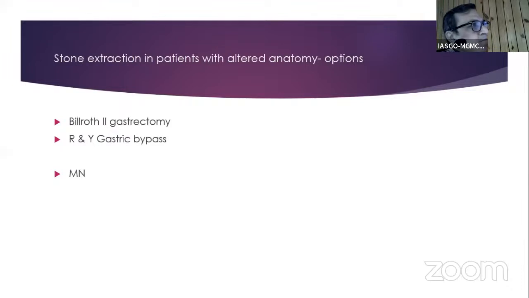In Roux-en-Y gastric bypass, the access is a laparoendoscopic approach, wherein you can put a 15 millimeter trocar into the remnant stomach. You can do ERCP through that. We have done it in two patients and it was a good success. Only in one patient, when we did this, we saw a lot of CBD stones afterwards, so I would then do a biliary anastomosis.